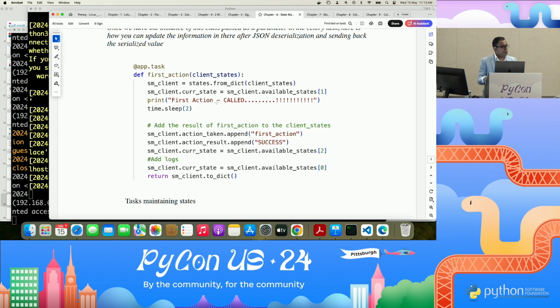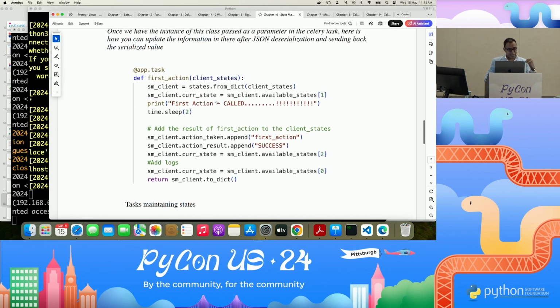Okay. So it's my serious recommendation that whenever you are trying Celery, the first thing you should create is a state machine, because you have to understand what you are trying to do with this. Even if it is as simple as counting the number of times a task gets executed. Okay, so you can create a state machine.